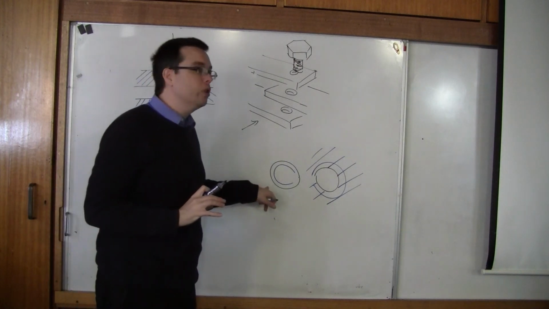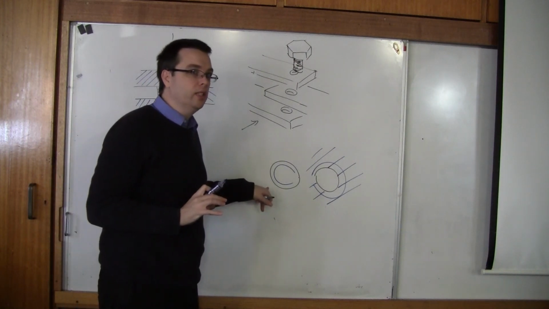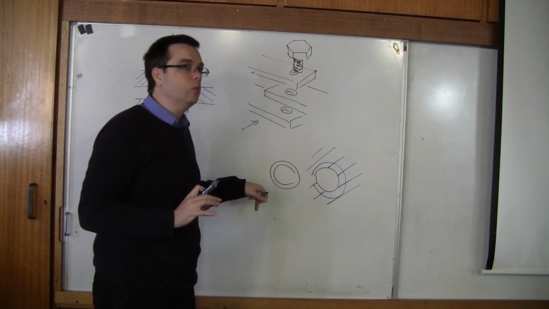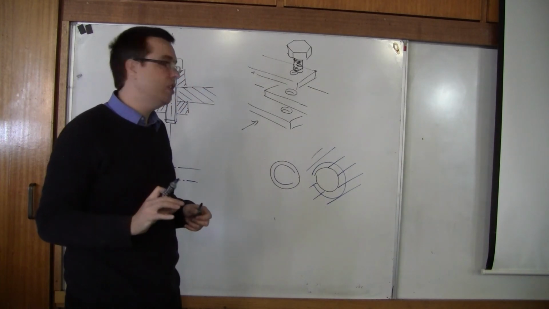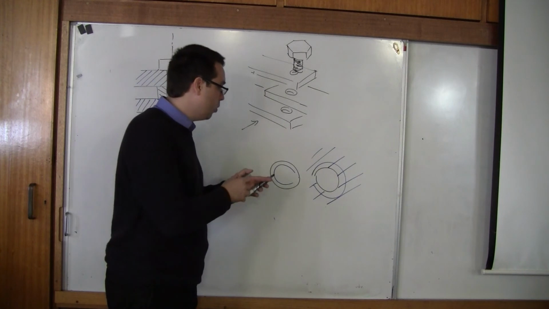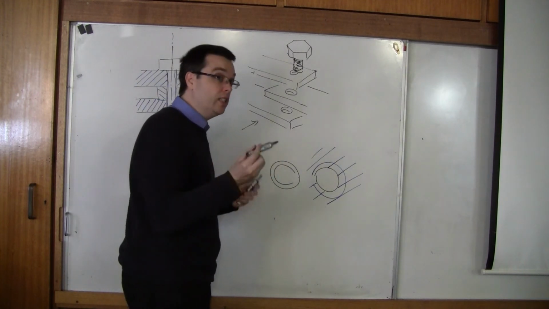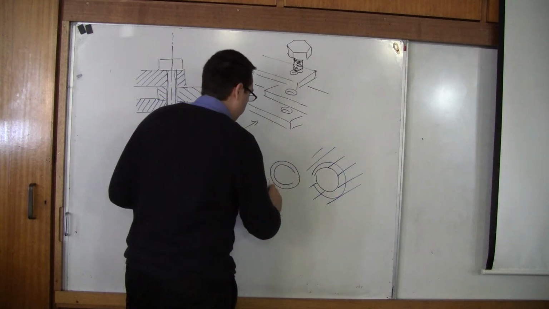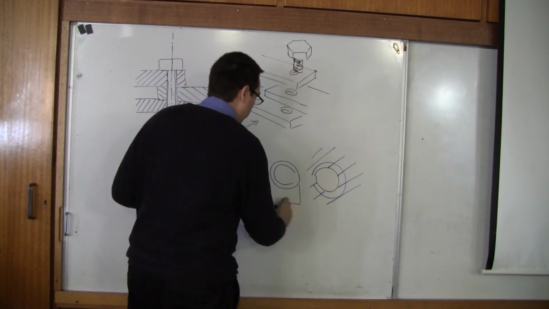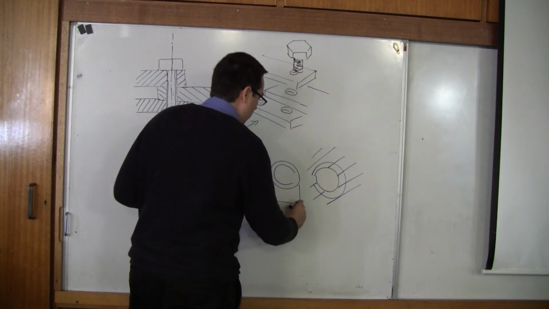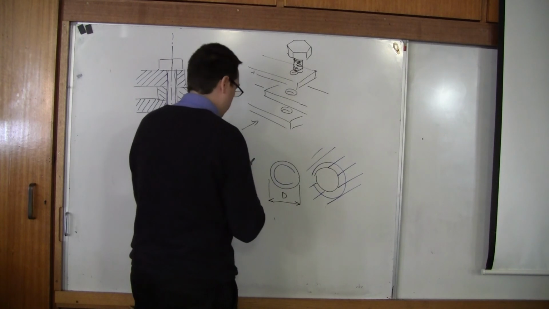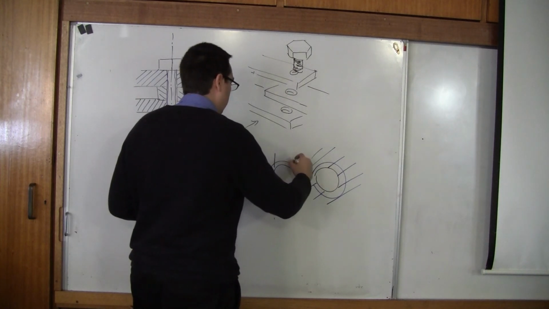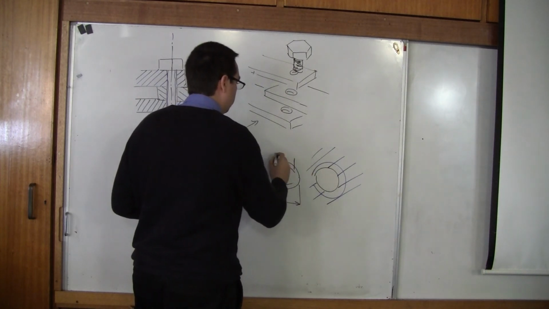Now, if we want to talk about the distance between these things, the distance here is what we call the D min versus D. So in this case here, the D is the original shank dimension. Call that D. Here, we have D min.